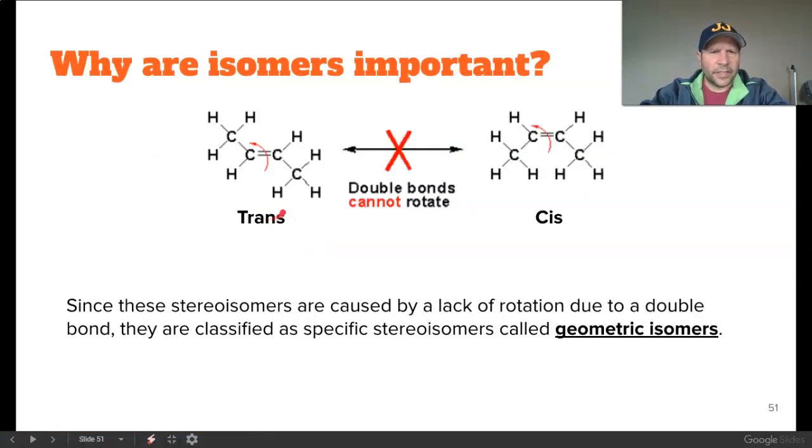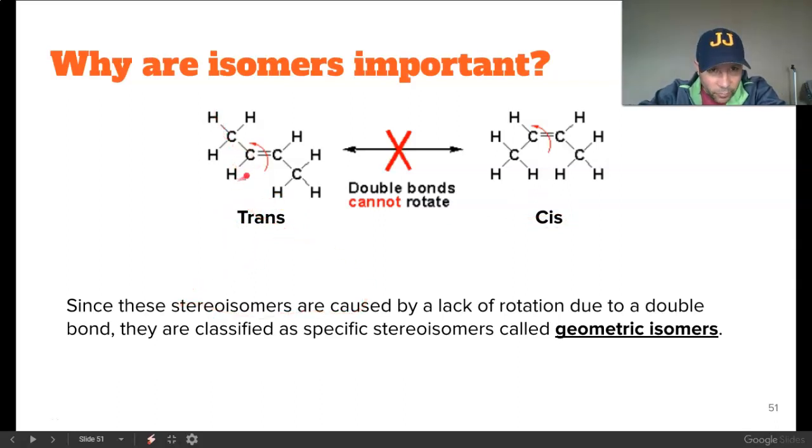Here's the example of some stereoisomers. This is what we call geometric isomers. You guys have heard of these as cis and trans. You've heard of these with probably fatty acids, cis fatty acids and trans fatty acids. Trans fatty acids stack nicely, which can clog your arteries, and cis do not stack nicely, so they don't really clog your arteries too well. This is in vegetable oil, and this is in like animal fats. Although bad for you, quite delicious. So that's what we're looking at.